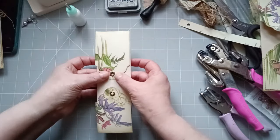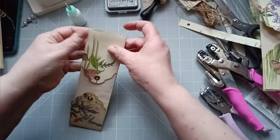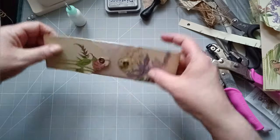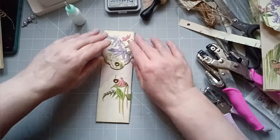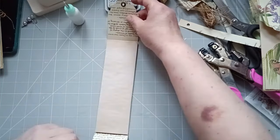Right, let's have a look. Can you see that is so not straight? That's about as straight as a donkey's hind leg, that is. So just wiggle it a little bit. Now it's straight. Upside down, but straight. Phew, we did it. Yes, so that first one, it's do as I say, not do as I do. We will make another one. So there we have it.